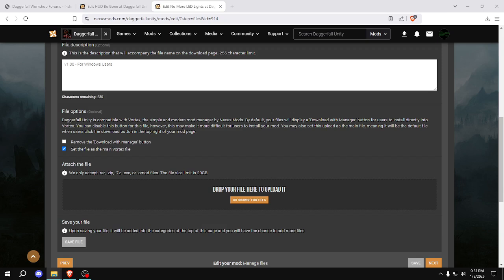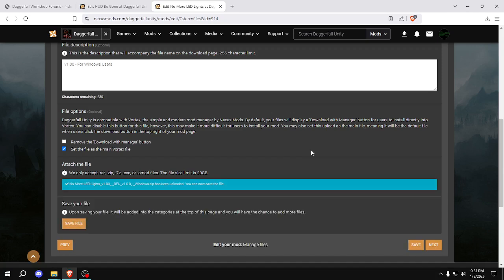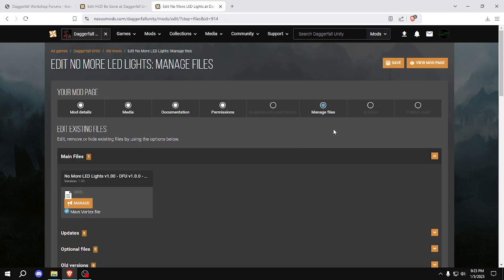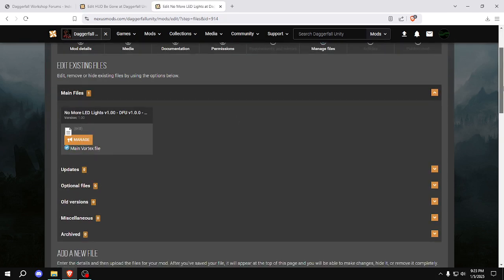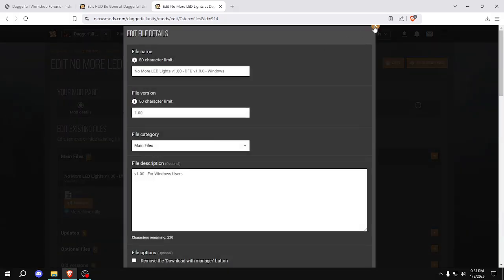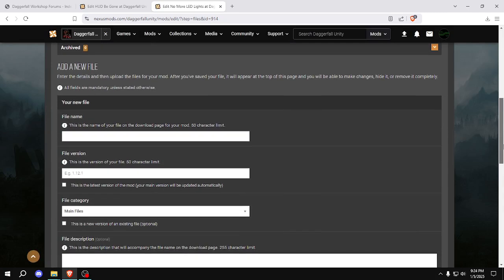Okay, now let me drag and drop Windows. Hopefully this is working. Apparently it is. Good. Save file. Okay, that looks good. All right, on to the next.